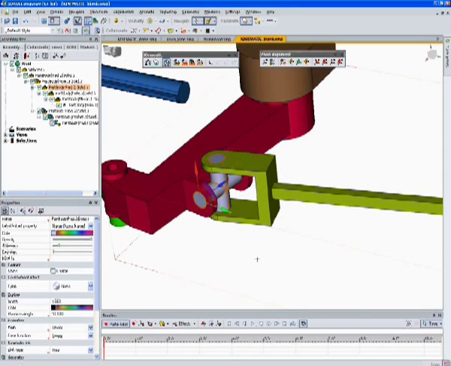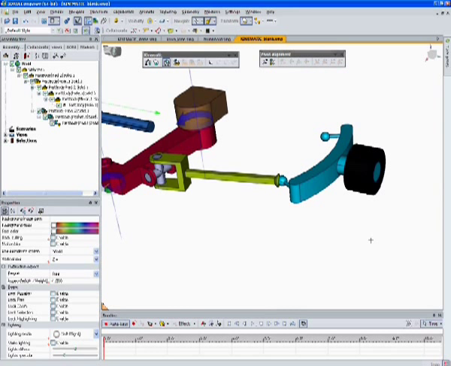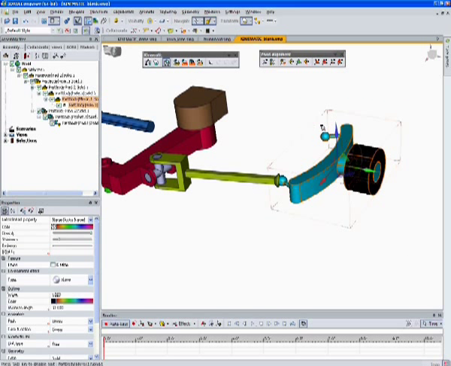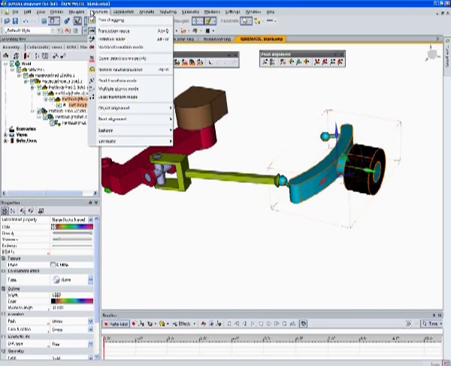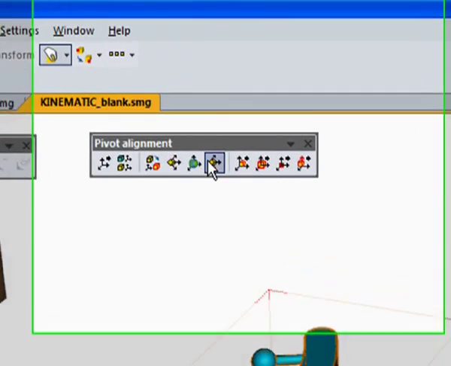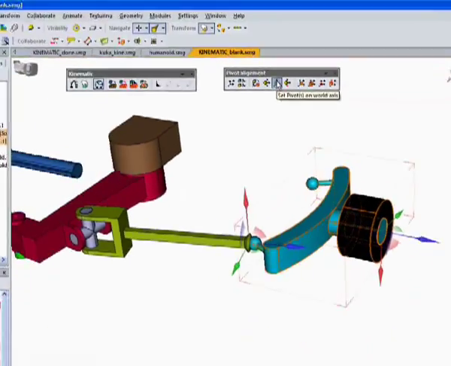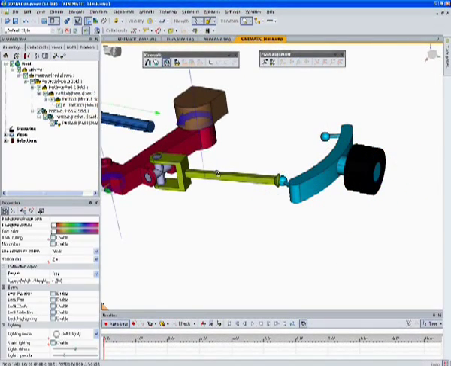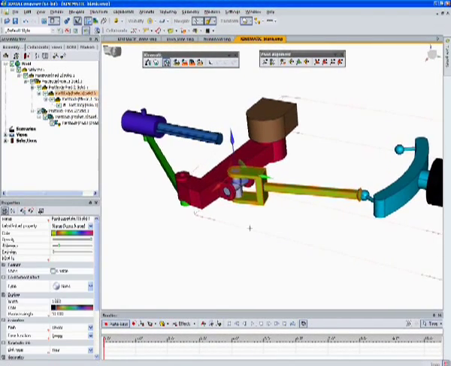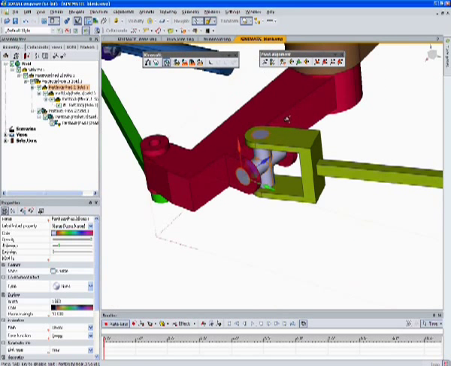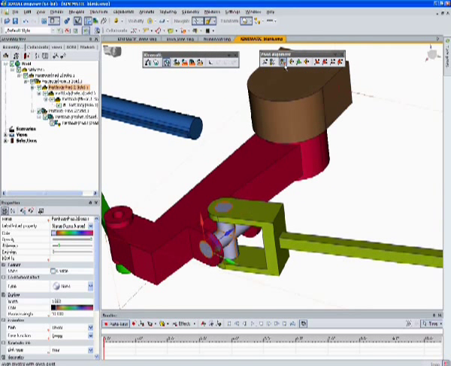Now, to show you how this works, we'll just drag a group, and if you put this in multiple gizmos mode, you can see the multiple pivots. And I can use some tools like this one, set pivot on world axis, and that'll make everything Z up. And this one's already Z up, so I'm not going to worry about it. And another tool, this tool right here, align pivots with given pivot, and I'll pick its parent. So I click on the align tool and pick its parent.